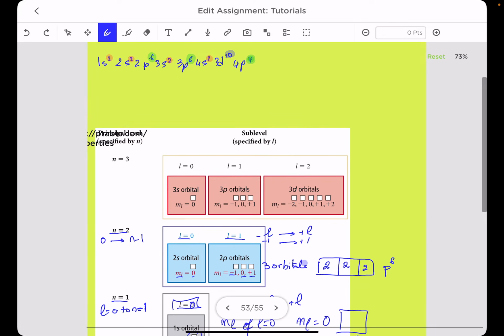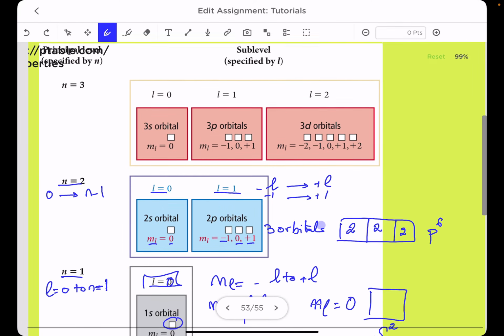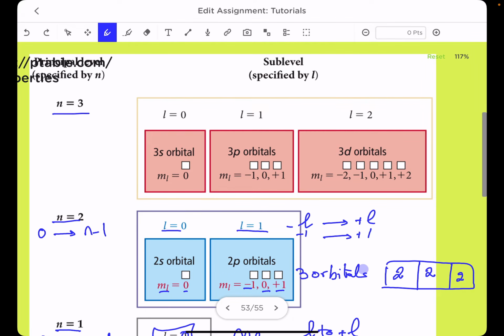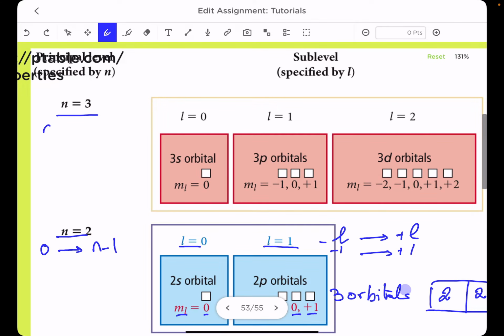So if I go back to this electron configuration, on S I always have up to 2 electrons. And on P, I have up to 6 electrons. So it's 6 or less than 6, depending on how many electrons you have. Let's take the example of the third energy level, the third principal quantum number. L is going to be from 0 to n minus 1, which is equal to 2. So I have the 0, the 1, and the 2.